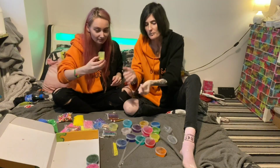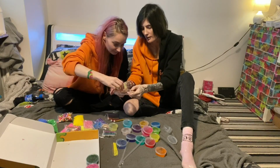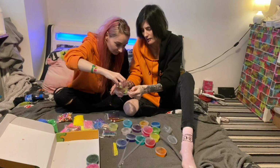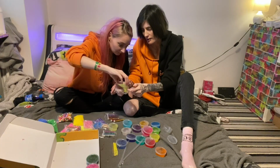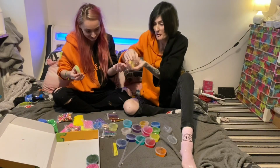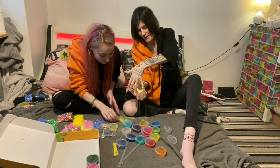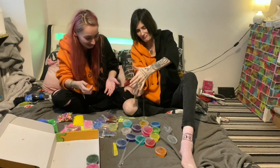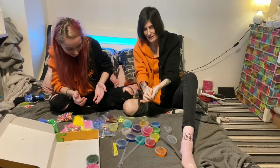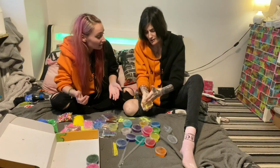I like this one. Right, let's add this powder to it. Ready? Get it all. Glow in the dark powder explosion, people. Well, the bed's going to glow in the dark.